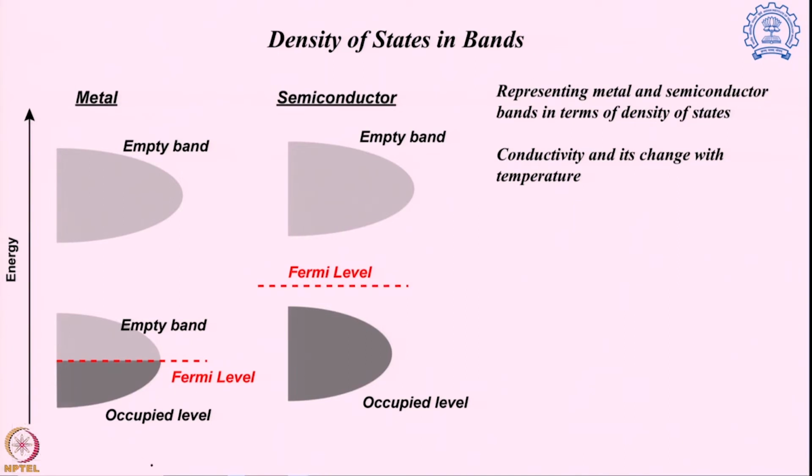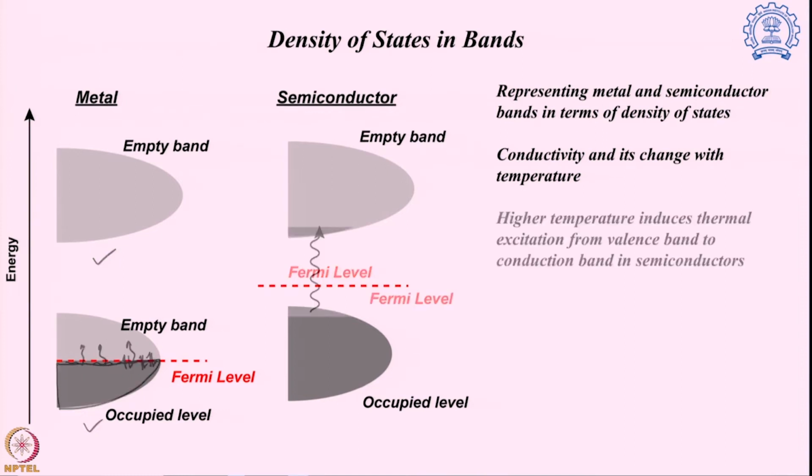Now over here I have redrawn the metal and semiconductor bands with respect to the density of state. So instead of only the band, I have now shown both of them with respect to the density of state, and I am showing you how far it is filled. You can see that in the metal it is filled only till half, and not only that, a huge number of electrons are available which can easily go to this empty band and show conductivity. Whereas in the semiconductor it is something different.